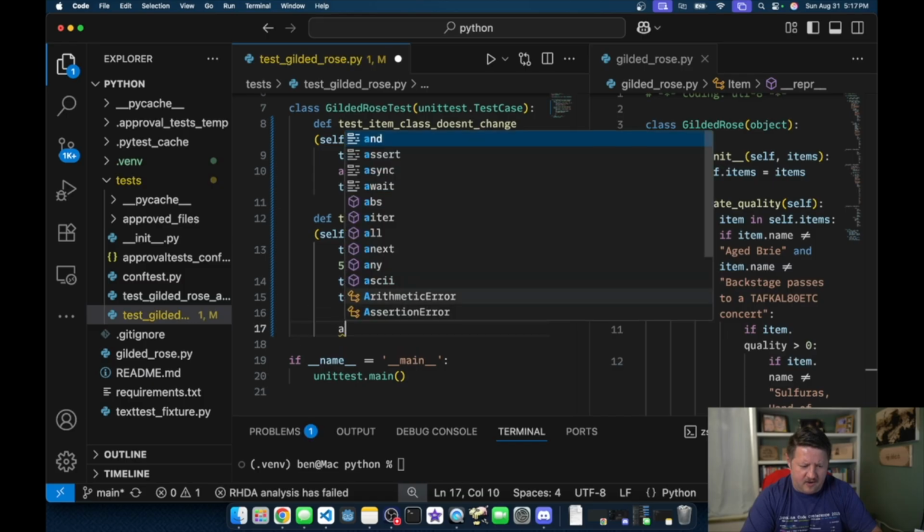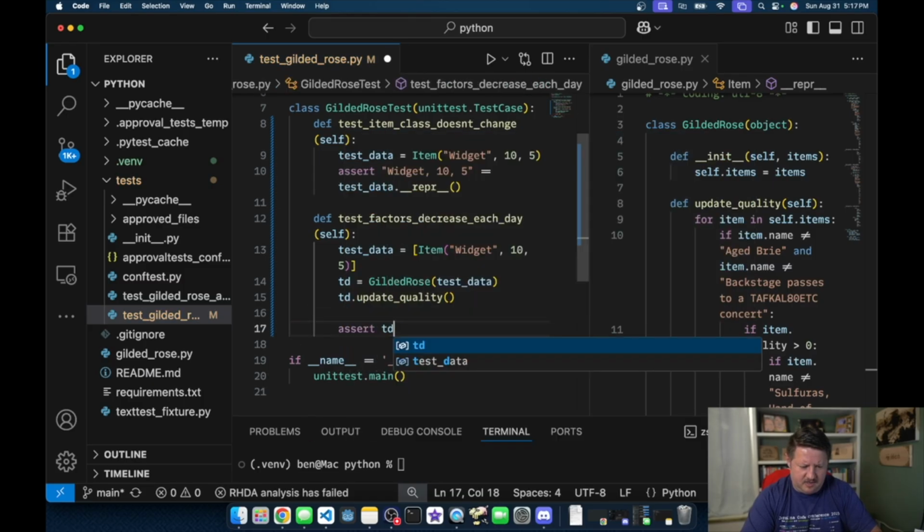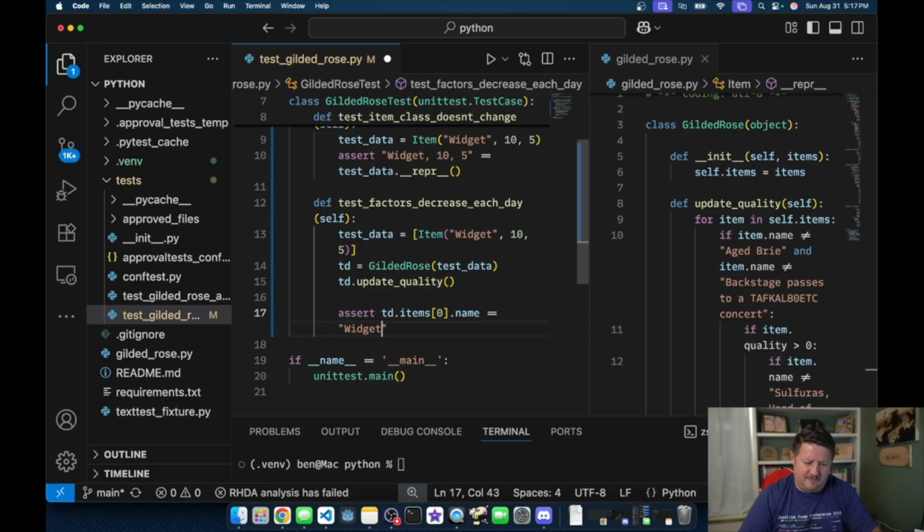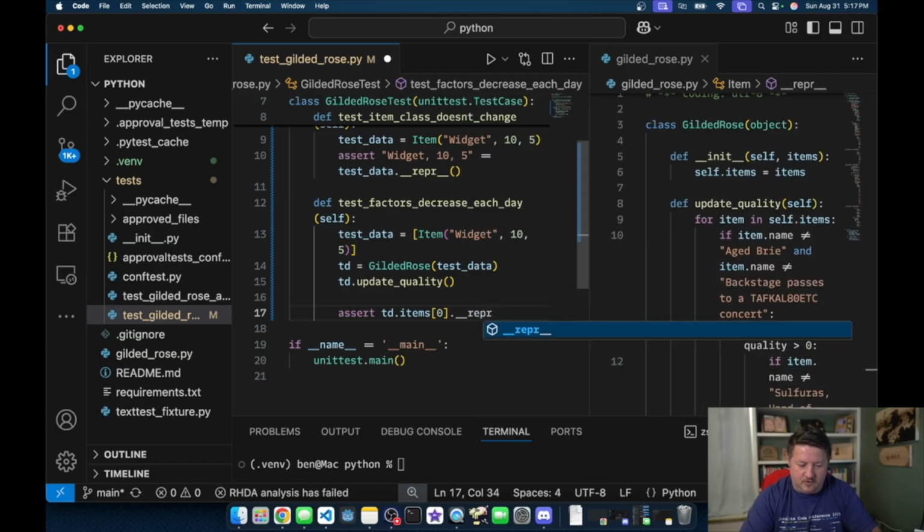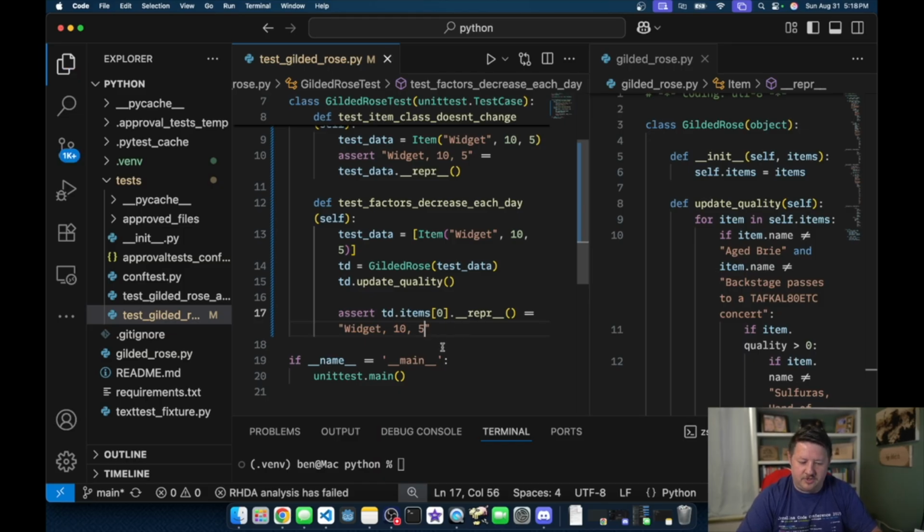And this, I can now assert that the one item in my list dot name equals widget. But I really don't want to do all this in multiple steps. So what I ought to be doing is this. I can do a shortcut and I can say assert that the string representation of this is that. And so now I actually need to change my numbers. I should be paying closer attention here. So that should be another passing test.